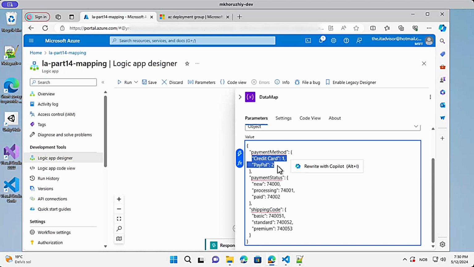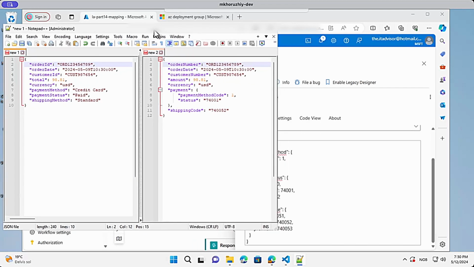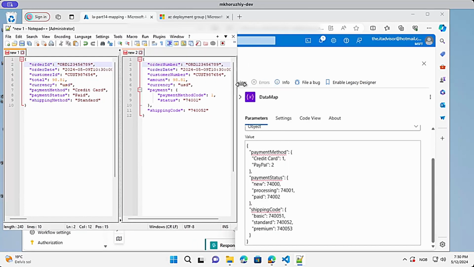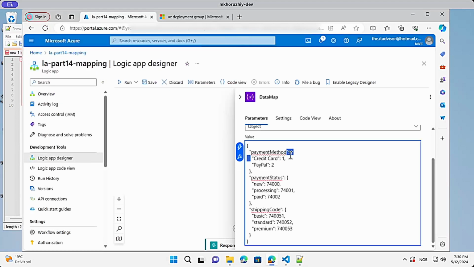So here I have credit card and PayPal as an example. Let's check our data example here. The payment method used here is a credit card. The corresponding payment method code is 1. Here it is, right?